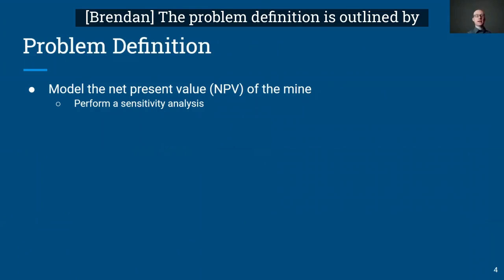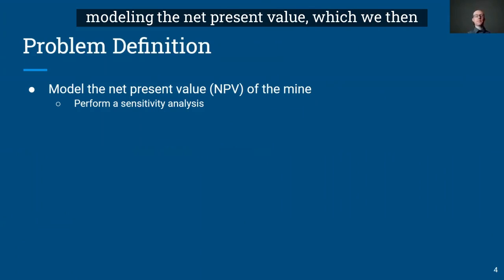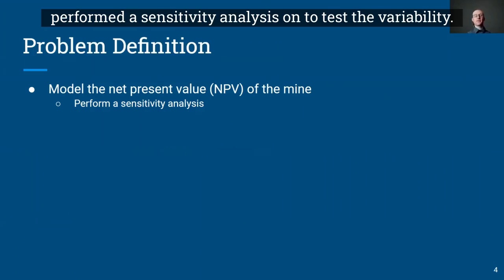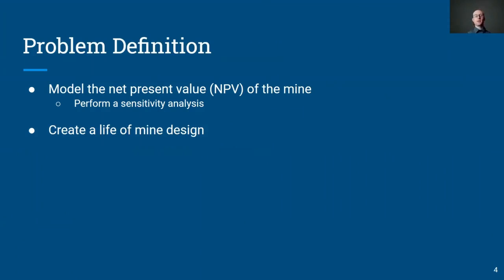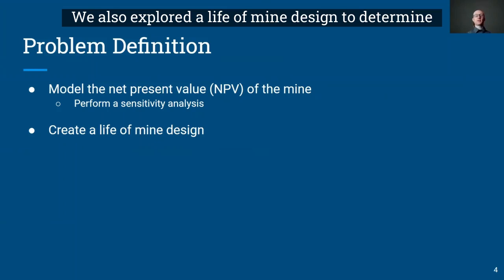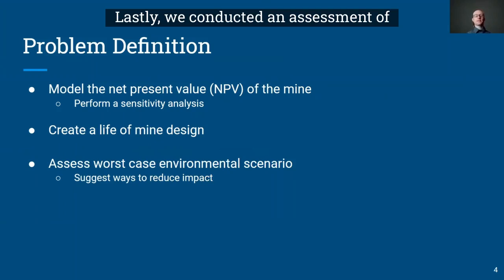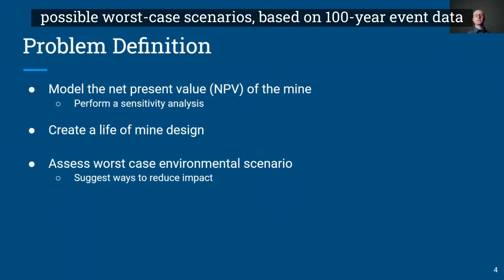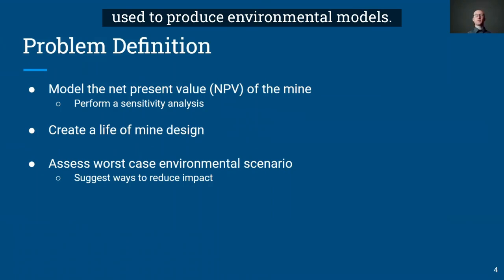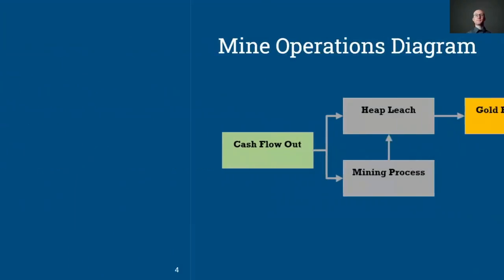The problem definition is outlined by aspects that include modeling the net present value, which we then performed a sensitivity analysis on to test the variability. We also explored a life of mine design to determine a likely operations process of this particular mine. Lastly, we conducted an assessment of possible worst-case scenarios based on 100-year event data used to produce environmental models.